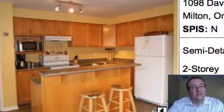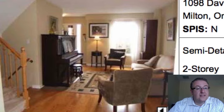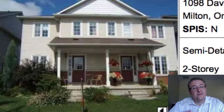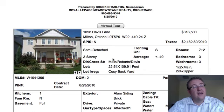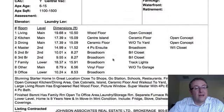There's, I guess you call it your front or your backyard. You got a kitchen here, big open concept kitchen. You got a finished basement here. There's a ton of space. Like I said, the bedrooms upstairs are great size. At $318,500 for a semi, I think they priced it where it needs to be. Absolutely, did a good job with this one. Just know that you're not getting a quiet street in the back.